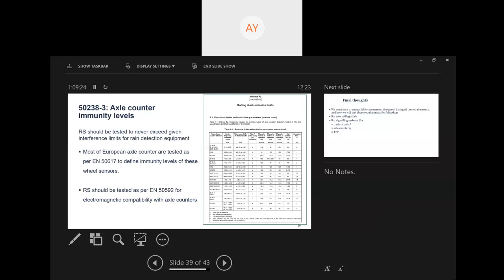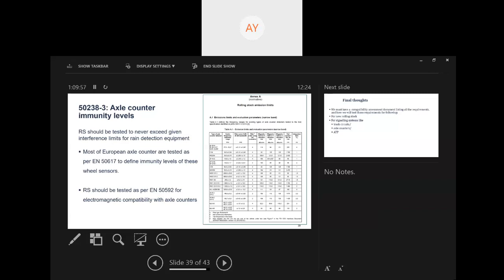So this is the mechanism for electromagnetic compatibility. And this process, more or less, I see being followed in all the metro systems. Even in DFCC, there are some specific requirements and testing on this front. So I believe even there they'll be ensuring these limits.